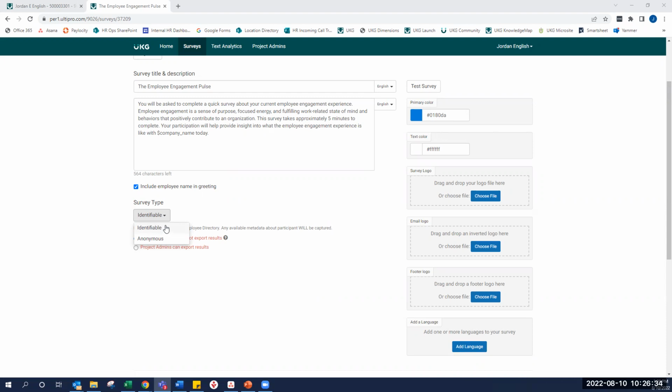The only reason why anonymous could be bad, for example, is because we don't know who they are. So they could technically do the survey multiple times. For example, you might send out the survey once, and then you might want to send a reminder, just letting people know that you're going to close it. And people are like, oh, I don't remember if I took this or not, so I'm going to just go ahead and take it again. So I do highly recommend that you do identifiable surveys, and that way you can have more insight into your surveys.